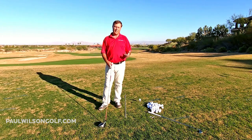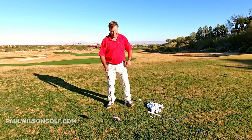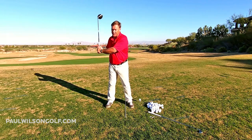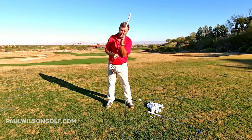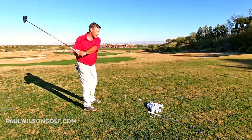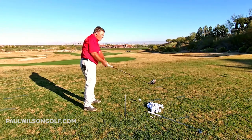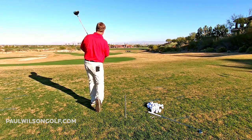So why would you come over the top? Like I said, you're trying to hit the ball and hit it hard with your arms. If you're up here at the top and you're trying to hit that ball, guess what you're going to do — you're going to lean forward. If you lean forward, you send the club over the top. Right here, if I go like this and I lean forward, my club swings over the top. Ball's going over there.